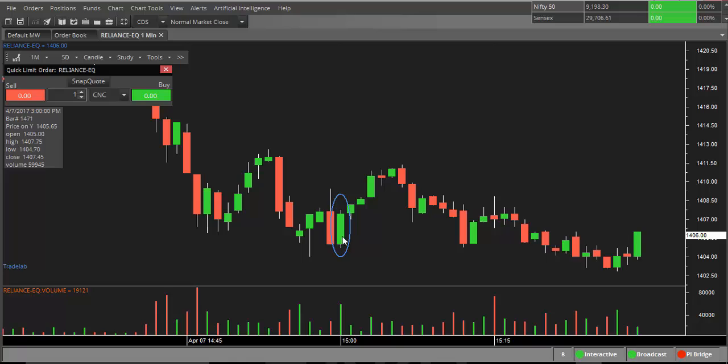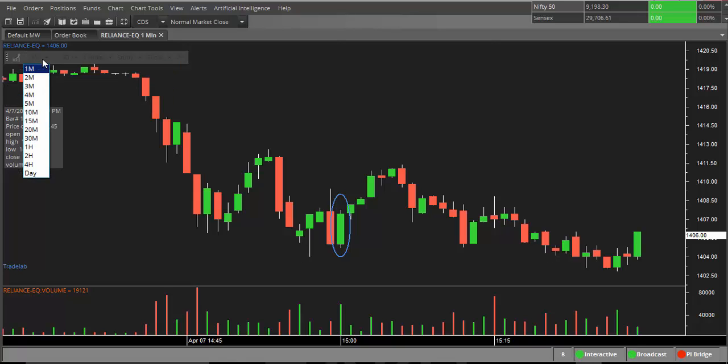This is why we call the candlestick OHLC, that is open, high, low, close, or OHLC data. If you have observed carefully, I have chosen 1 minute candle for 5 days. Now it's my choice. If I want more data to be loaded, I can choose maybe 15 or 30 days as per the requirement.